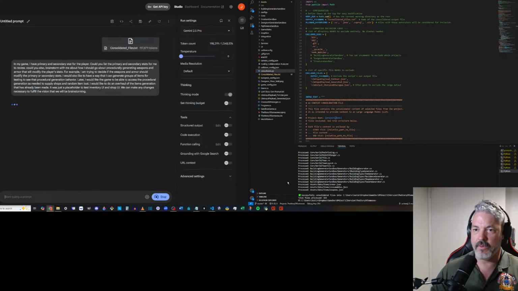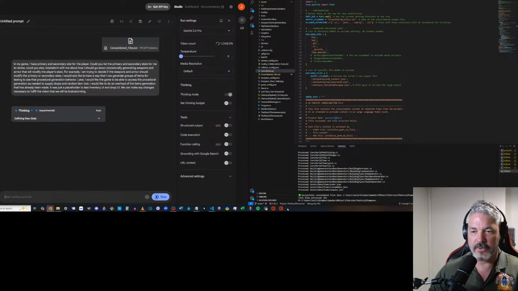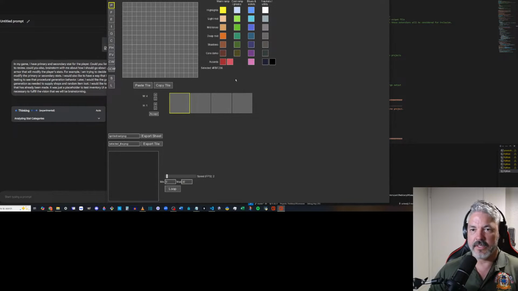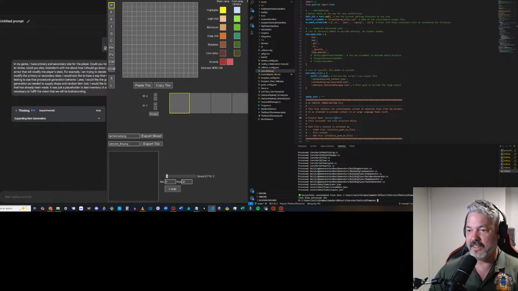In fact, while I'm waiting, I probably should have pinned the pixel art making program and could have made some more art, but I can open up this one. This one doesn't import any images. It just allows me to draw whatever I want. I do have to say that being at the stage where I can start drawing pixel art, and you know, the sky's the limit basically, is pretty overwhelming.